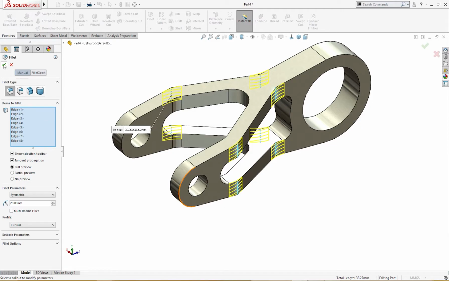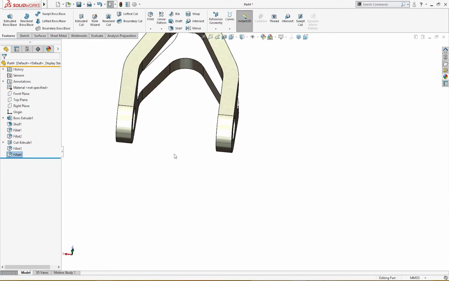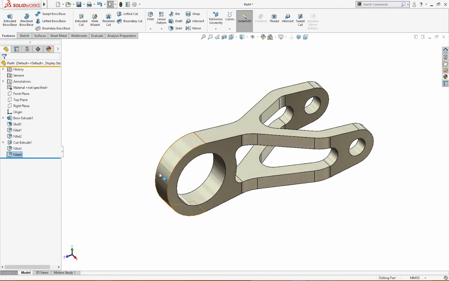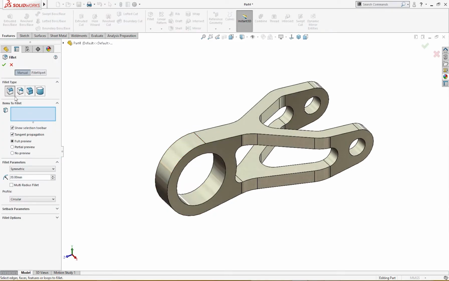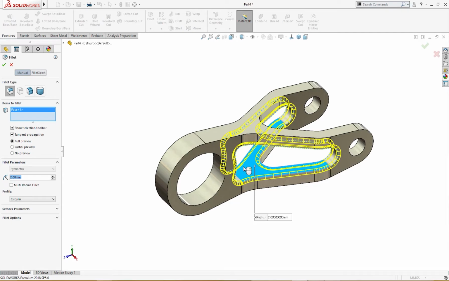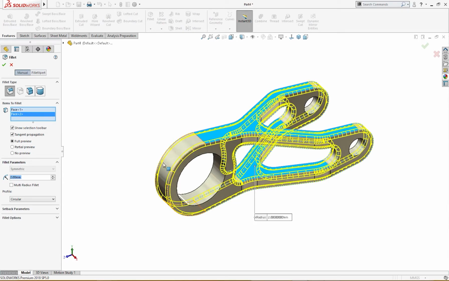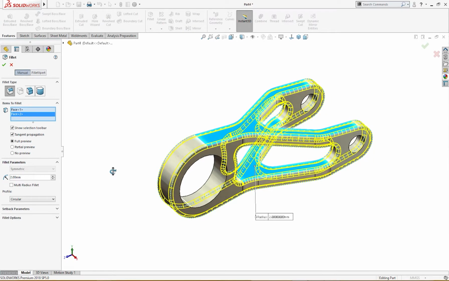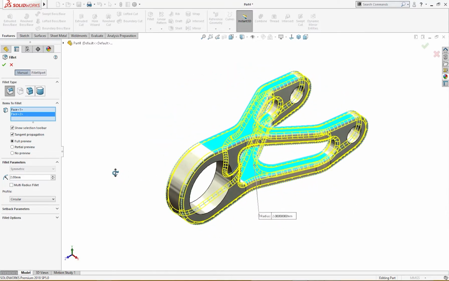Okay, we got the fillets. Now I will go for fillet again, a 2 millimeter fillet. I will select this face and this face. This will capture all the geometry for the fillets I needed.